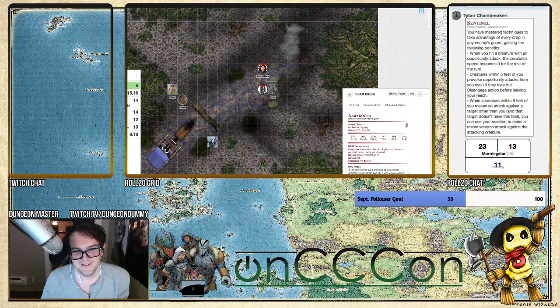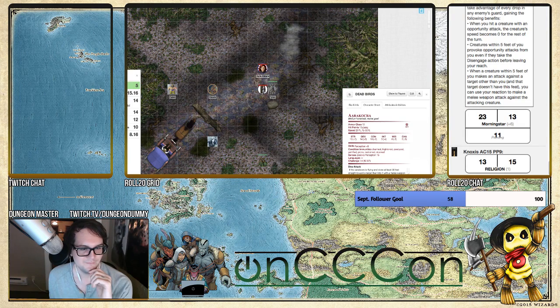I'm gonna walk over to one of the corpses, and can I give him like a religion check or something? Yeah, make a religion check for me. They appear to have sustained injuries prior to the fight. You can see that much clearly. You can tell that they have this black, corrupted appearance.